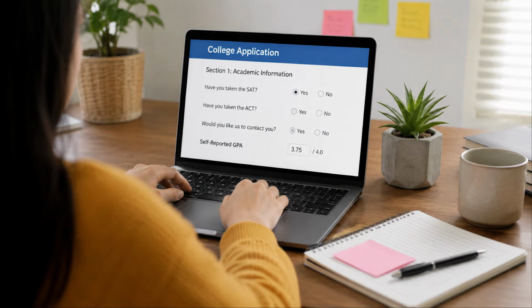So if you're a student listening, when you fill out that pre-form, these are the kinds of questions that are on there, right? Correct. You're taking the SAT, ACT before, and then you say, do you want people to contact you? Self-reported GPA. Yep. They'll use the actual test score that comes back, because they have access to that, as opposed to your self-reported score.